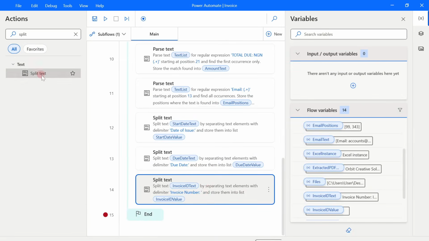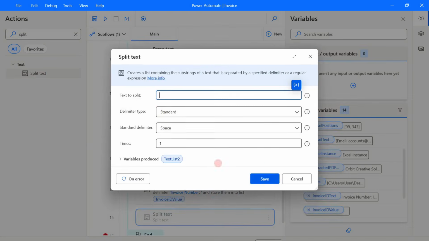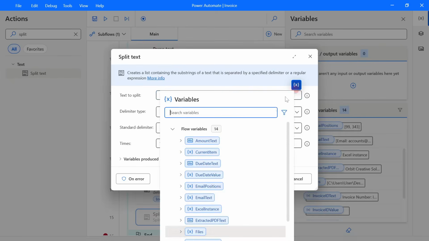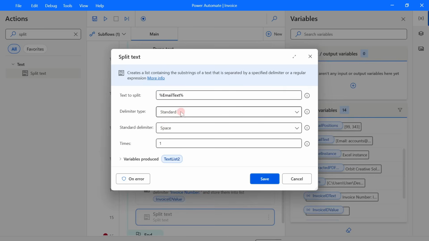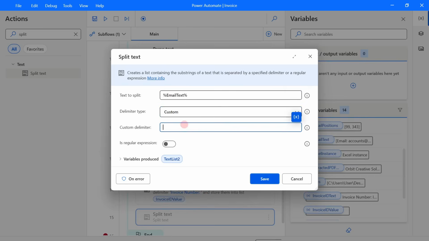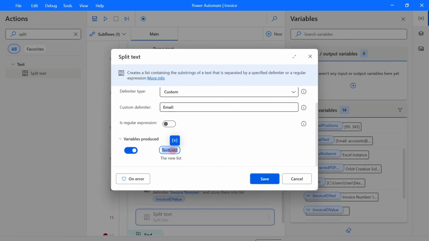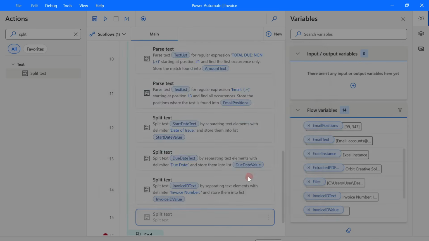Next is email. I'll drag this, search for email text, change this to custom email, then change this to email value. Save.